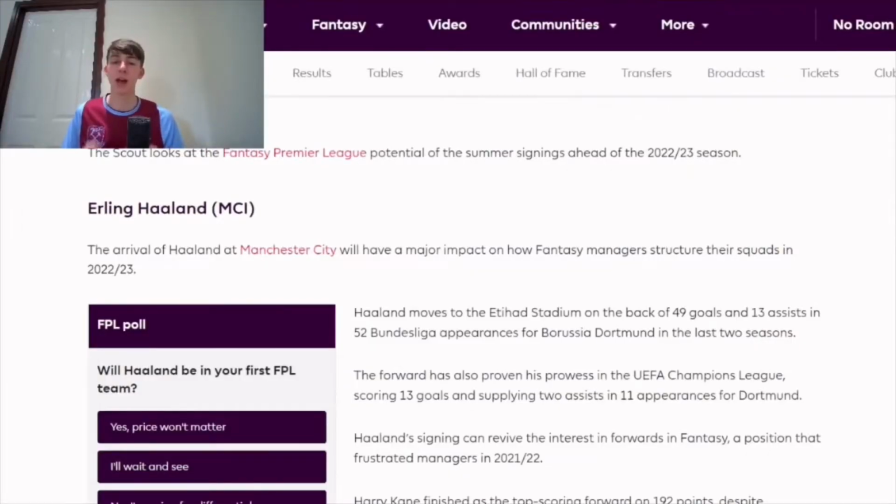So the first player I'm going to recommend you go for is Erling Haaland. Now, he's moving to Man City with a massive reputation, as you already know, but this obviously is for a reason. Now, I can see him scoring loads of goals for Man City. However, he does have a long list of injuries, but I think it's worth still getting him in because even if he gets injured, it'll be priced at 11.5 mil, 12 million probably.